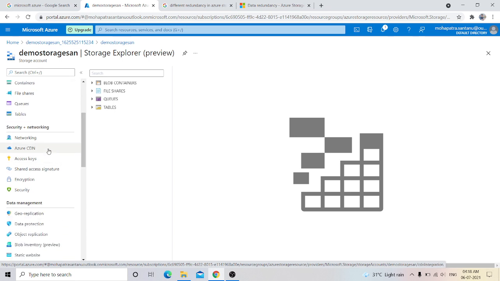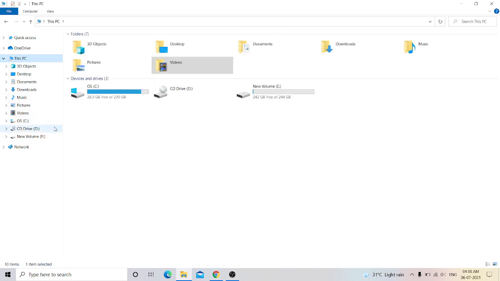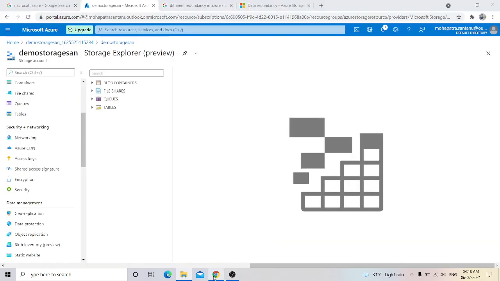And for security and networking, as you can see here, there are two types of security keys. One is access keys and one is shared access signature, and both are used to connect to our local system. If you want to generate a temporary storage in our disk, in the PC, in the below C drive, it will come as a demo temporary storage where we can store our data. But note that it is temporary.